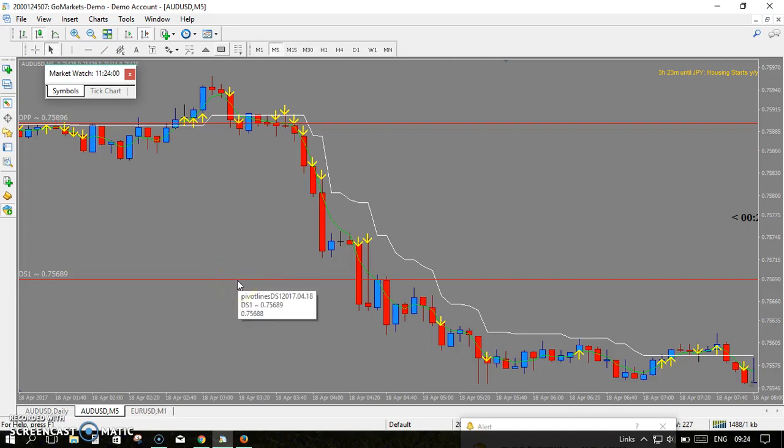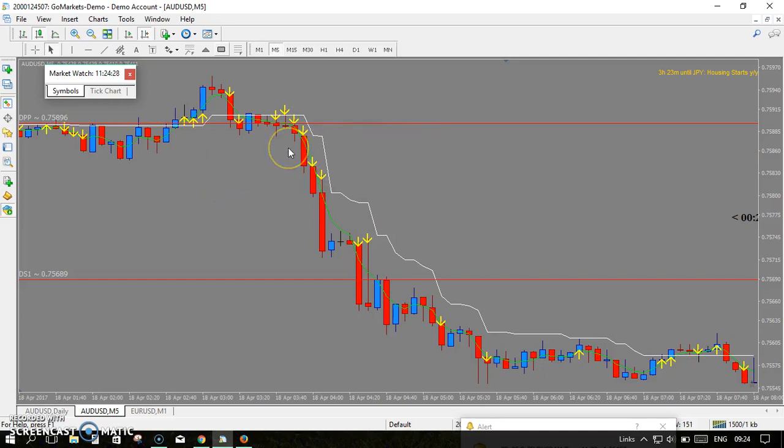Now, the other indicator I have is a three period exponential moving average, and I also have pivot points on this chart to show potential support and resistance. And the main indicator is this consecutive bulls and bears indicator. First of all, I'd like to say none of these indicators are mine. These are all ones I've sourced free on the internet. I've spent a lot of time seeing which ones go together well and complement each other.